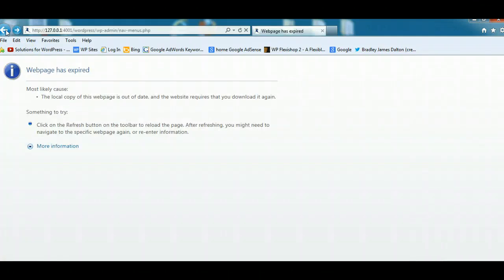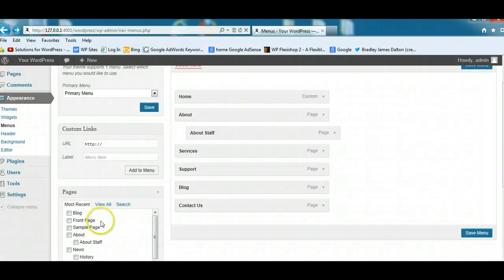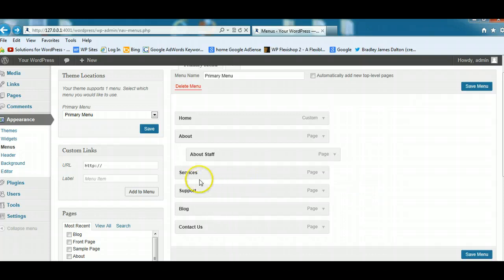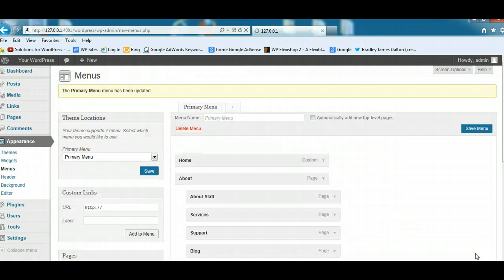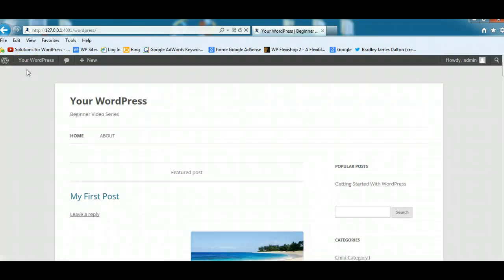You don't have to make them sub pages to include them in the drop down. You could simply just create top level pages, and all you do is you just move them to the side like that underneath the main item in the menu. So we'll do that just as an example. And this is a really fantastic feature of WordPress. The menu system is really excellent, and you can see I've just added all the different menu items. They're all static pages underneath.